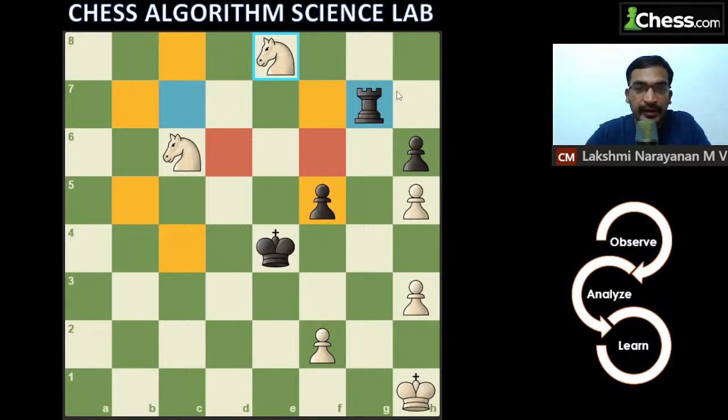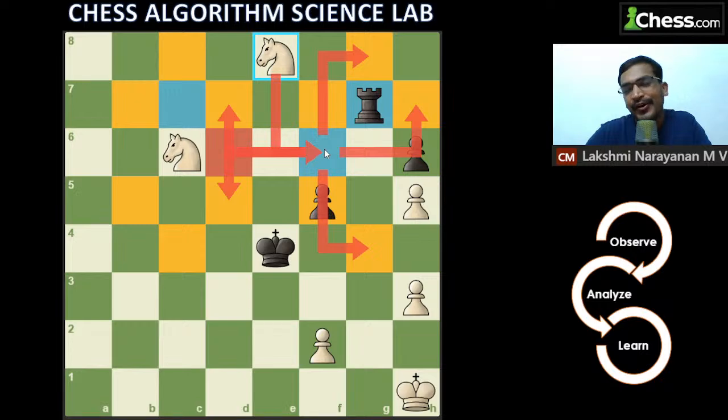Not only that, it can also take control over the g8, h7, g4, d5, d7. If you could imagine the knight coming there, it's going to take these many squares. Okay, so f6 is the strong foundation. Okay, from there it can connect.